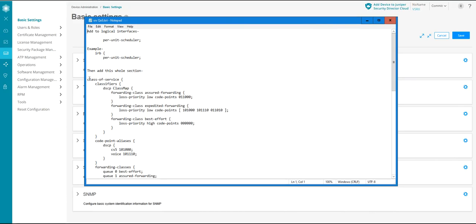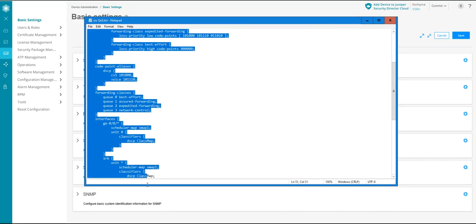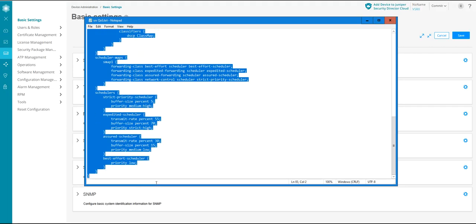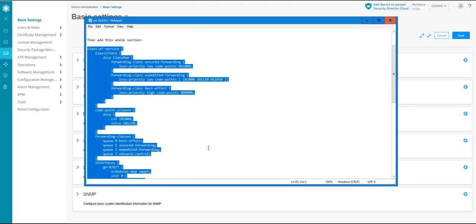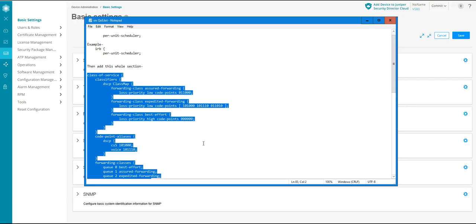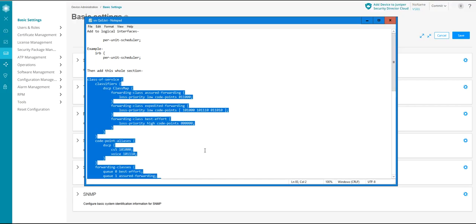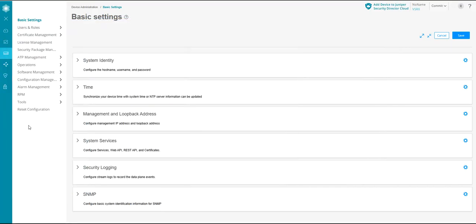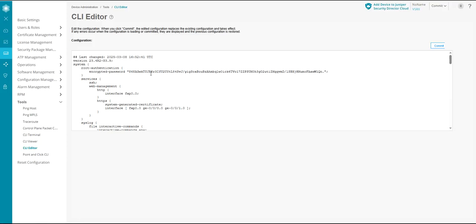Basically, this section that I'm highlighting is what makes up the actual class of service settings in the platform. It's just a simple subsection of the configuration that I can literally copy and paste. The only small tweak outside of that is to add a single command statement underneath some logical interfaces, and we'll go through that in a minute. But we're going to start with my favorite method of editing the configuration in Junos, and that's using the CLI editor, which is basically like a live text editor for the configuration in the platform.